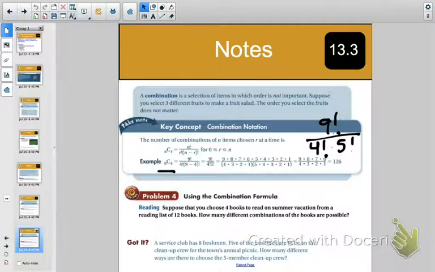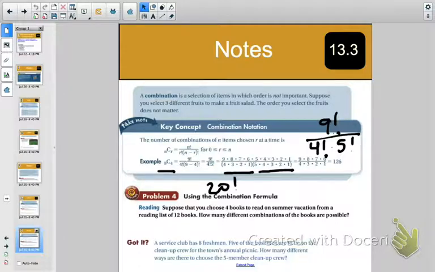It's important to note that you can't do 4 times 5 to get 20 factorial, because that's just not how math works. 4 factorial means 4 times 3 times 2 times 1. 5 times 4 times 3 times 2 times 1 is 5 factorial. 20 factorial is going to be much bigger than both of those. So that's for a combination.